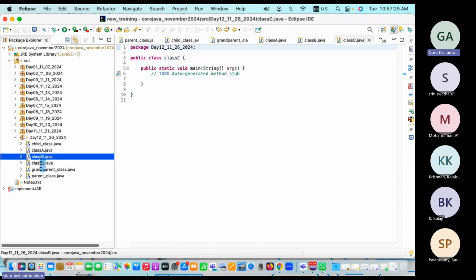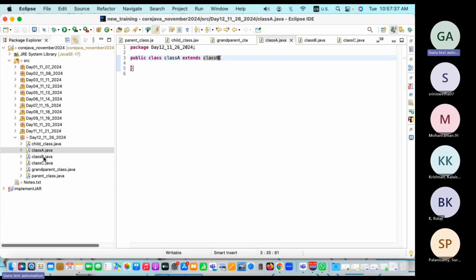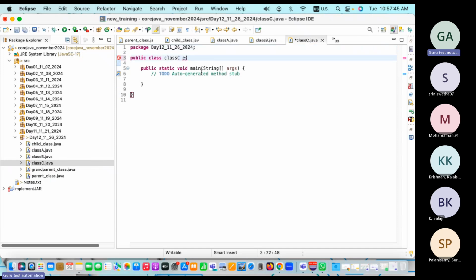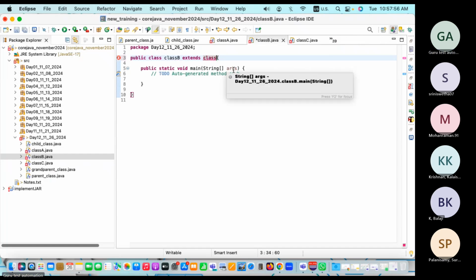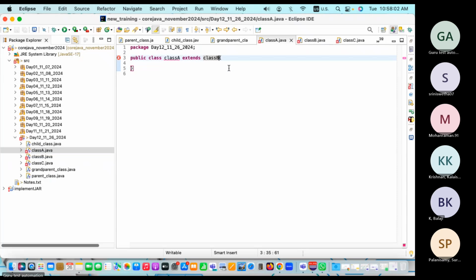Okay, and we can create an object here now, and I can access everything. So C extends class B. So A doesn't have any relationship. A is like the grandparent.